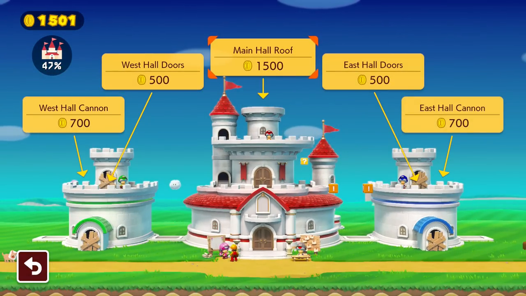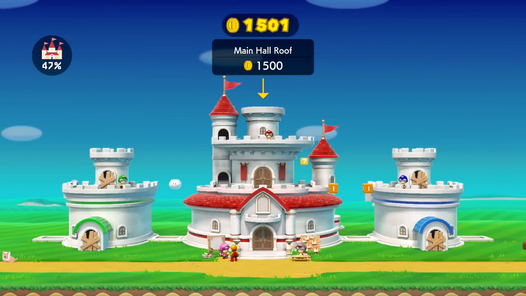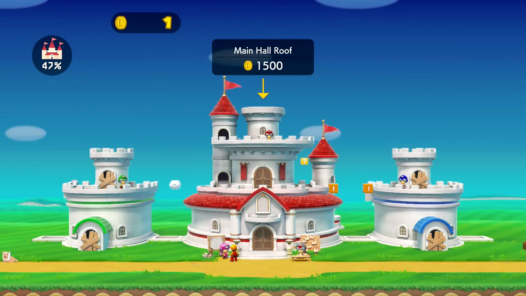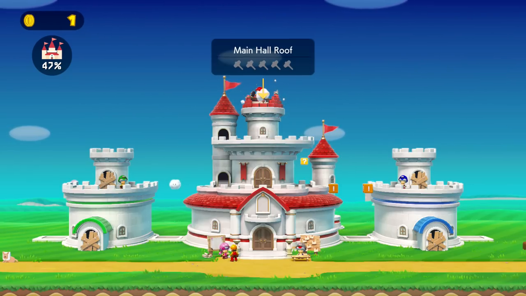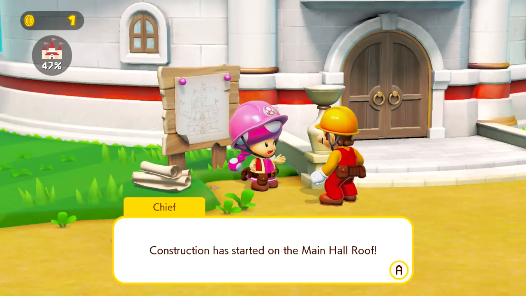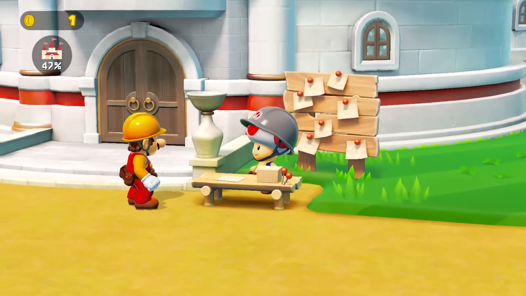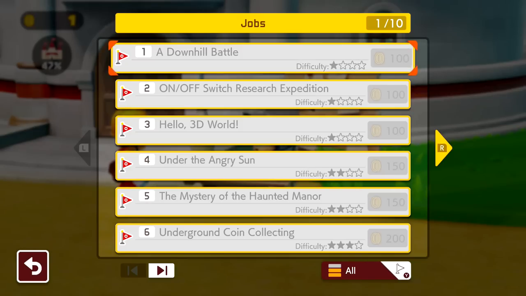We're going to go ahead and buy the main hall roof, and hopefully this will activate all the levels in order, because that's what I've been trying to do, and it seems like that's how it works. But I guess we'll find out together. As you can see, it's going to do that. We still have other levels to complete anyways, but we need to get 5 levels done in today's episode to finish up the main hall roof. Construction has started on the main hall roof. Let's get some more jobs done, yeah? That's what I want. So 7 more levels were available, so let's see if I was right.